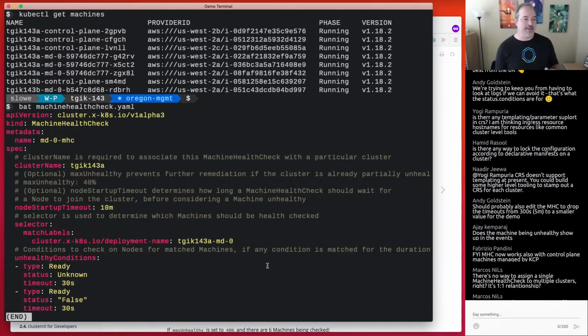Now, conceivably, maybe if you played around with the match labels, you might get it to match multiple machine deployments. But no, it appears to be per cluster. So you'll have to define different machine health checks for each cluster and then store them appropriately.